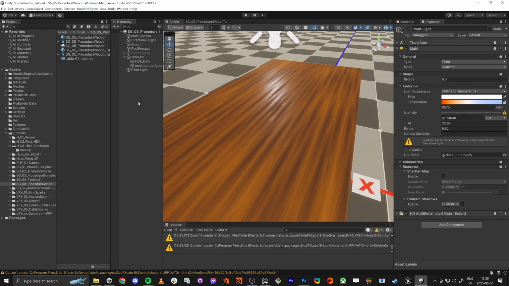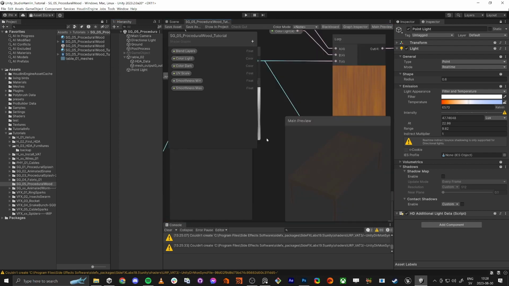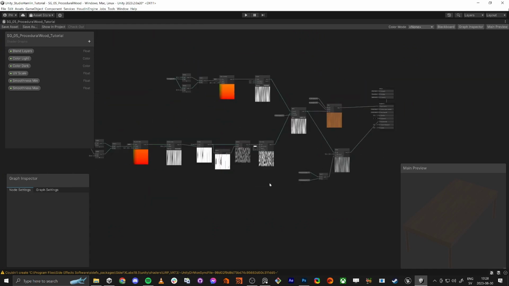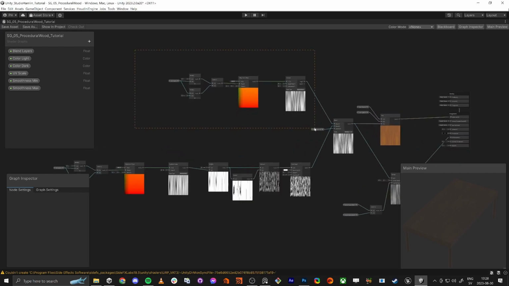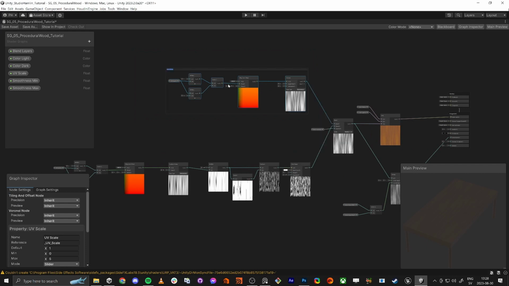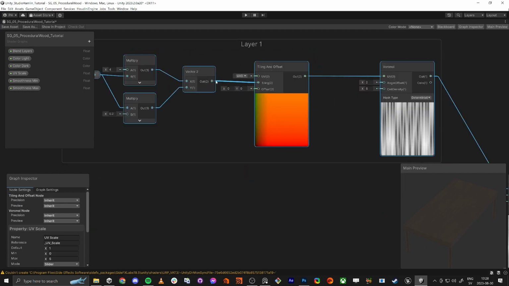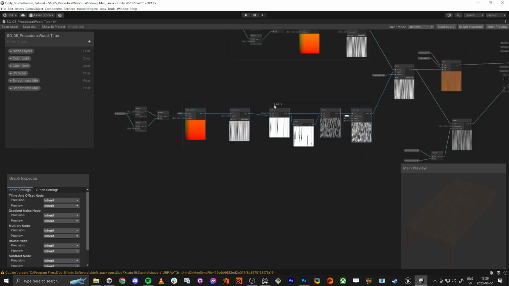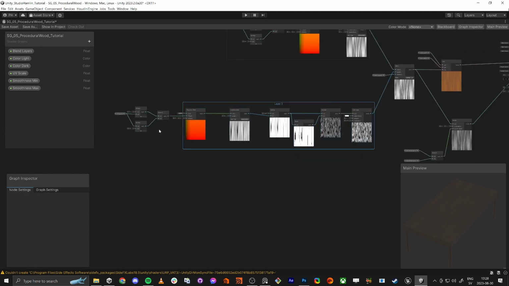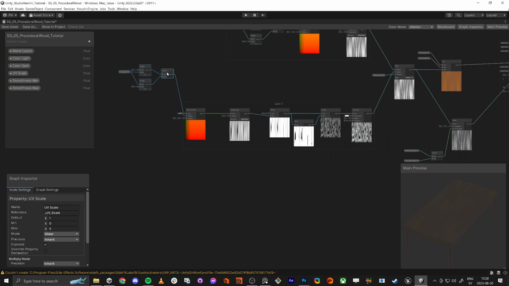So this is where we're at now, and I'm going to pause the tutorial right here and continue to add the next details to make this look even better. So far we have layer 1 up here, and this is layer 2, and this is only the UV scaling.